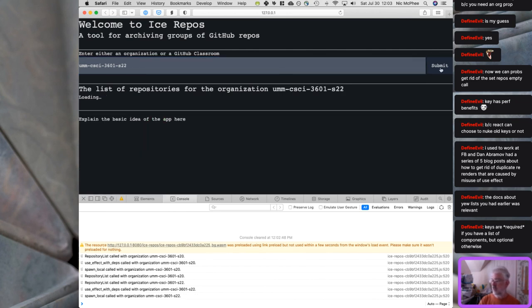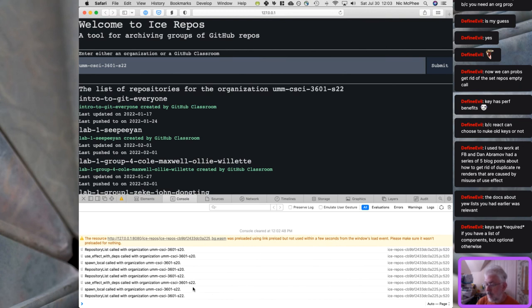If I change it to another year, yeah, we definitely have less rendering here, where we had 3 renders before, or 3 calls to repository list per organization. We now only have 2. So we have the initial one that then causes the spawn local to happen, and then we have a second one when the state actually updates, I think. So we probably did make it go faster. Yay team. So that was cool.